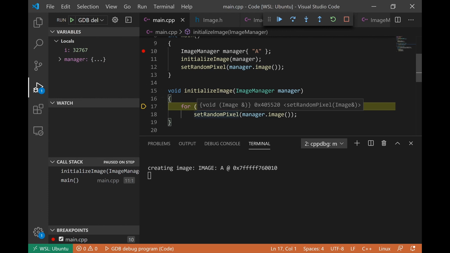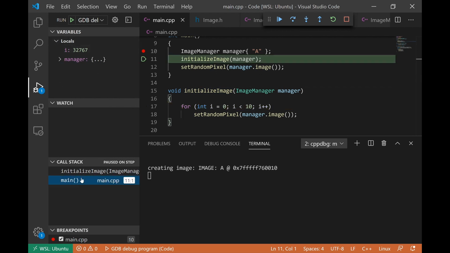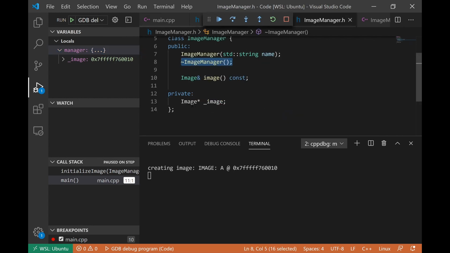And so here I have, let's look at my call stack. So back inside of main, I had an image manager called manager, and it was referring to this image at this specific memory address. And when I pass by value, remember I make copies of things. So what exactly are we copying? Well, let's look. So I have a private data member, which is a pointer. Maybe you'll see, maybe you already see where I'm going with this by now.